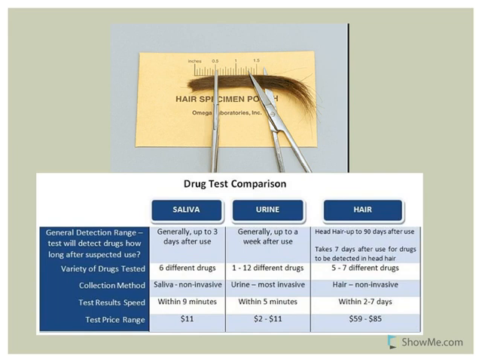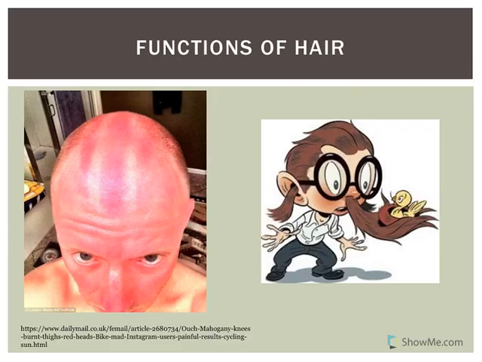Now, what are the functions of hair? If you think about the hair on your head, look at this guy: he's a cyclist, he doesn't have a lot of hair, and you can tell where the lines from his cycling helmet are. Hair provides protection against ultraviolet radiation. Obviously he has less protection because he doesn't have as much hair, but hair also provides insulation to your head.